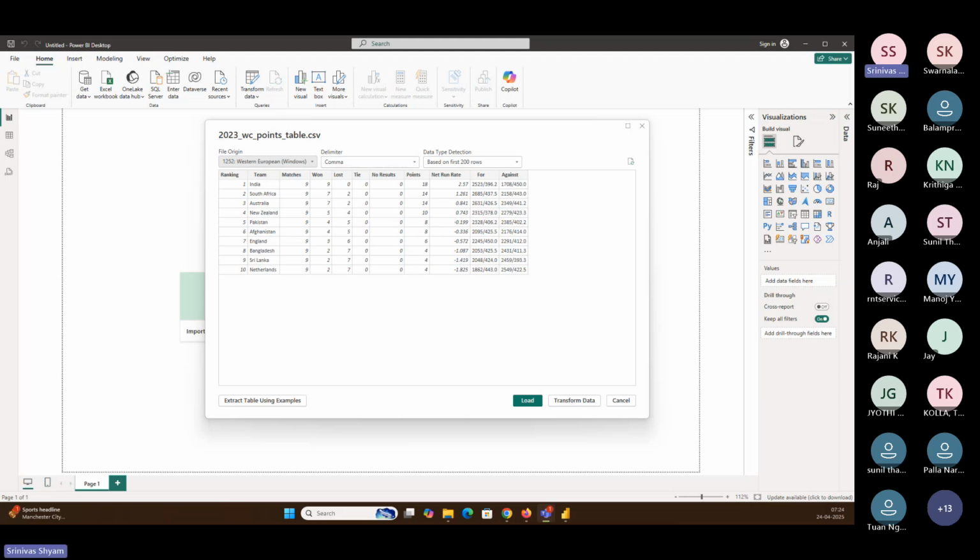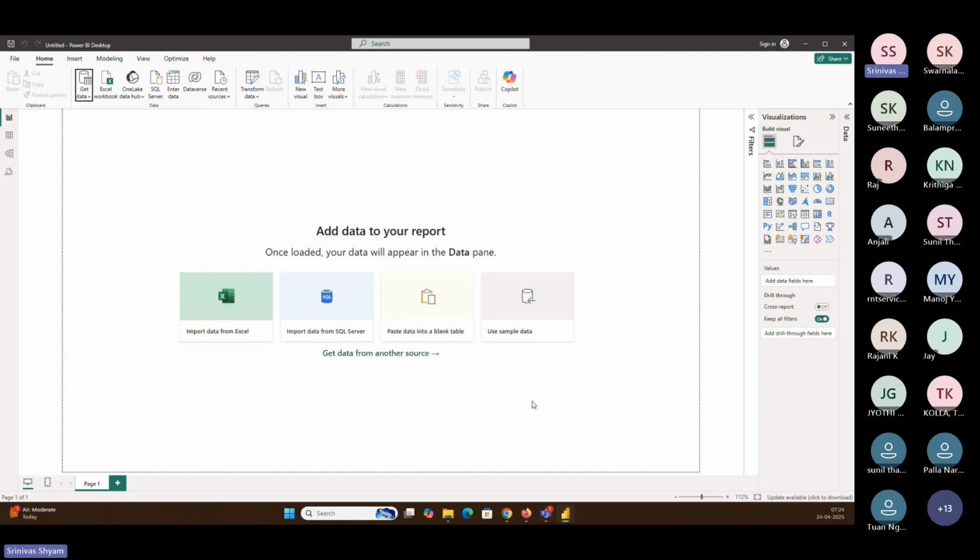On this preview, you verify whether the file that you are trying to import and the data that you are seeing is correct, so that you are expecting the same data set. Yes, this is the file that I wanted to import, and on the top you can see 1252 encoding comma separated file. It is showing you a preview of the first 200 rows. It will not show you the entire content. The file was only 10 lines. Either you click on load or you click on transform data. First I will click on load. Next one I'll click on transform data. Load.